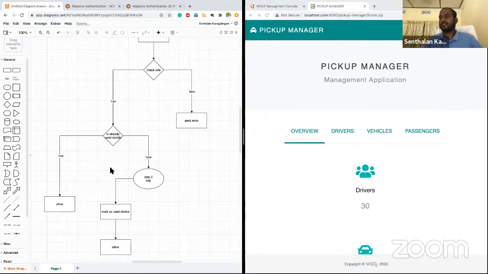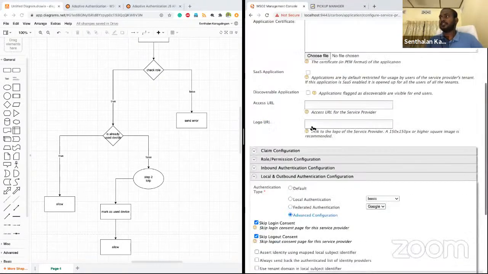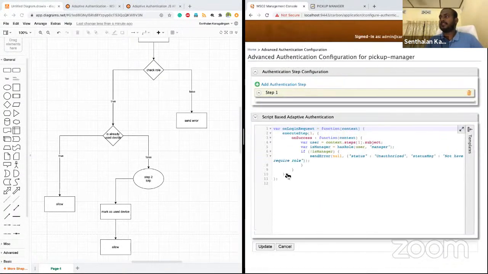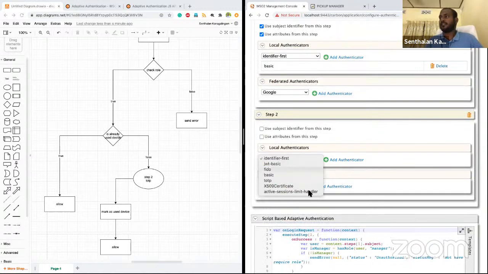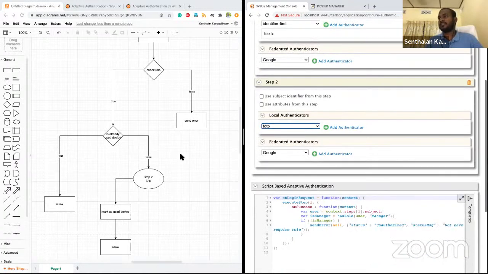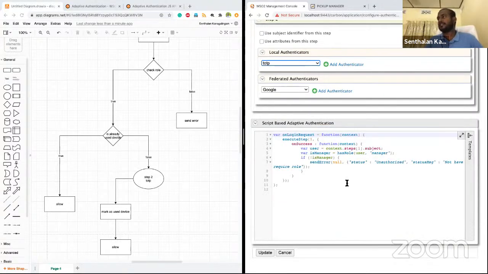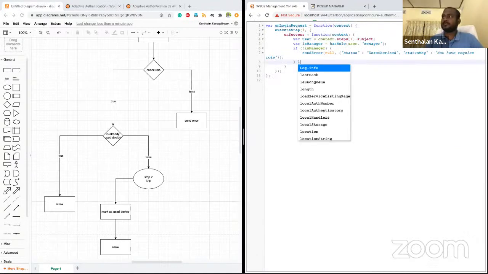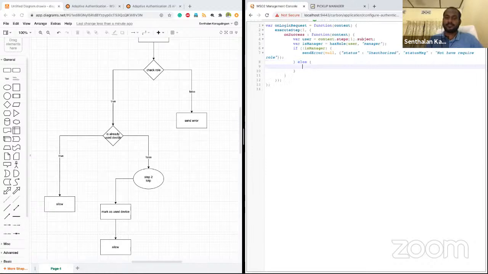So in this case, as it's browser based, we can find out whether it's a used device or not using the browser cookie. Okay, so let's achieve this use case using a browser cookie. In this case, we need a second step, and that will be TOTP, and this will be executed only if the user is logging in from a new device. So we will go here. This comes in the else part of the script.